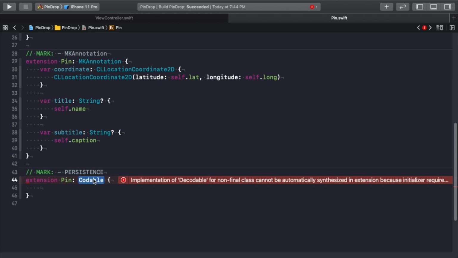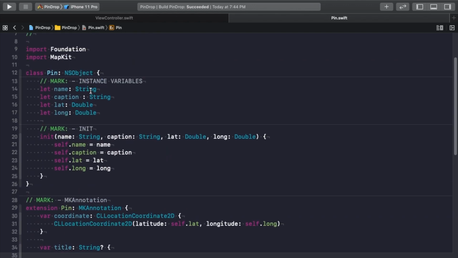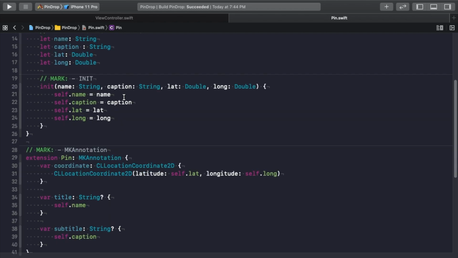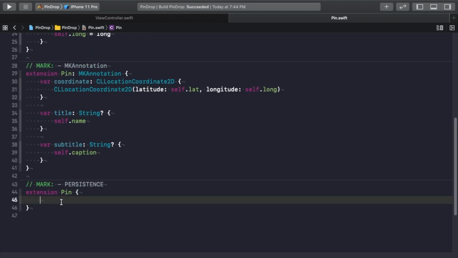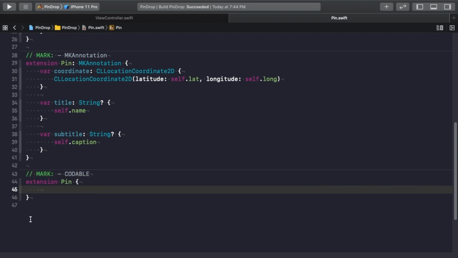They don't want you to put the extension there, so I'm just going to add it here. So at the very top of pin class, add comma codable. It's just another thing that we're going to be conforming to.